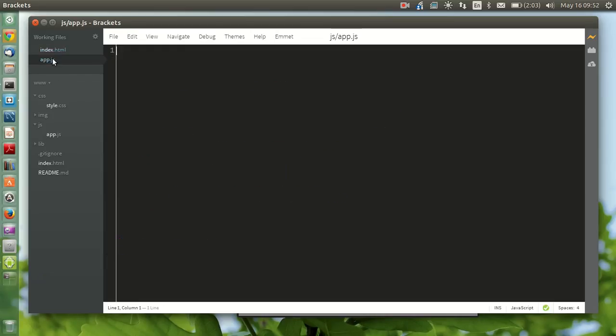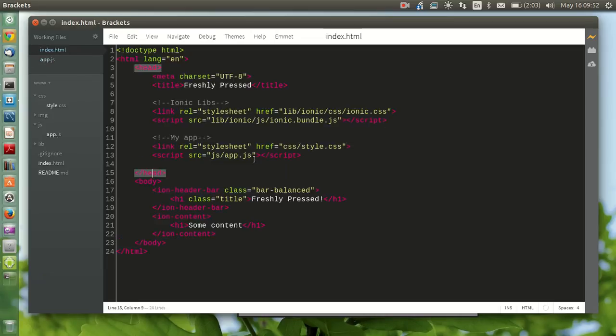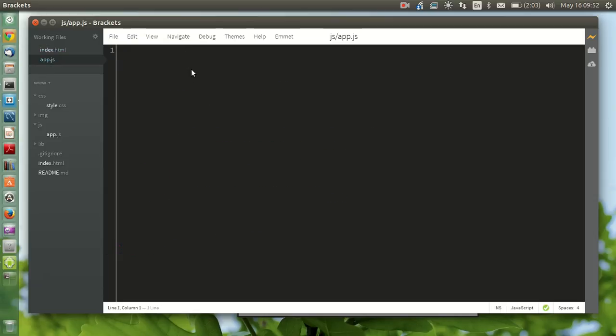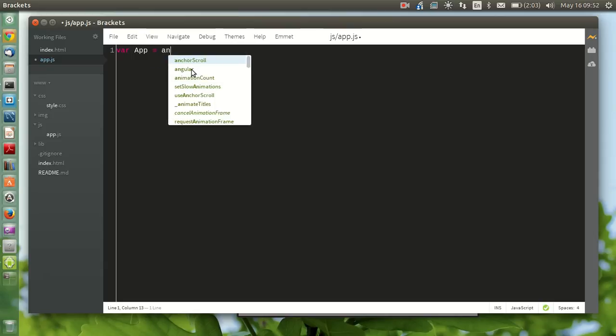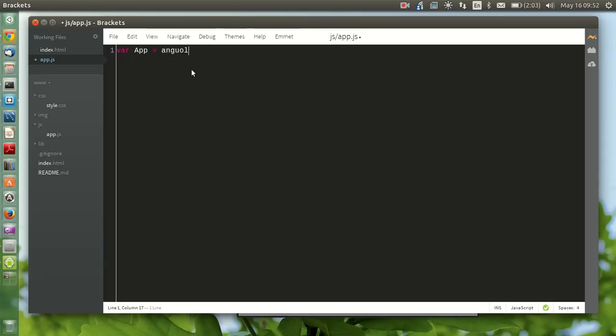To do that, we go into our JavaScript file and create our application. I'm going to call it app, using angular.module, and give the name of my application, app, and then declare its dependency on the Ionic module.